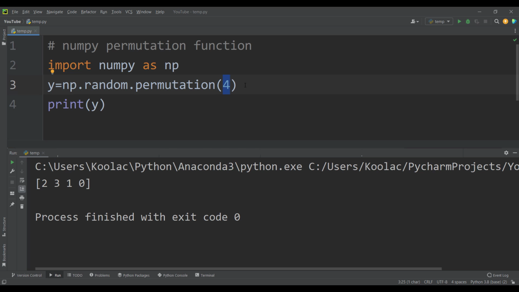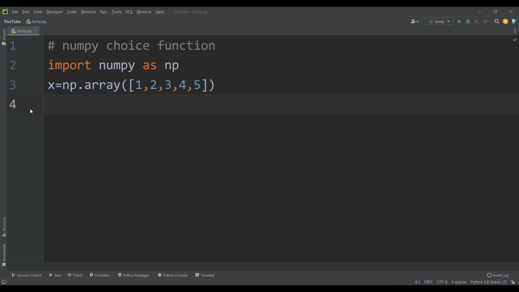So when I pass a number to the permutation function, it is equivalent to passing range of that number. In this example, it is equivalent to passing range of 4. And as you know, range of 4 is 0, 1, 2, and 3. So when you pass 4, it is going to shuffle these numbers, 0, 1, 2, 3, which you can see here. So passing a number to the permutation function is equivalent to passing range of that number to the permutation function. That's it.